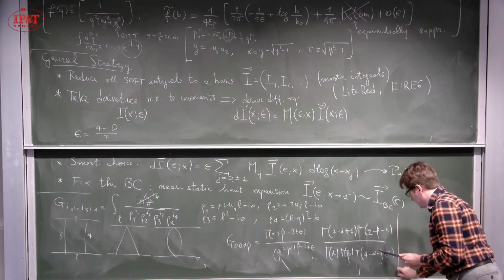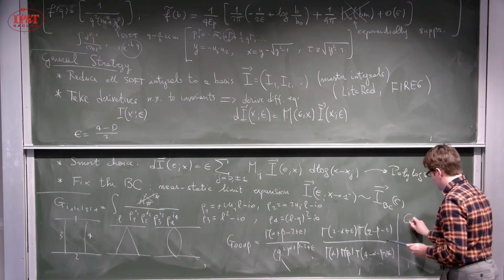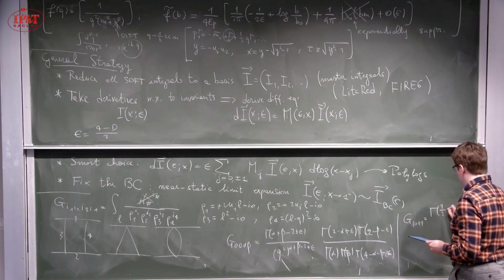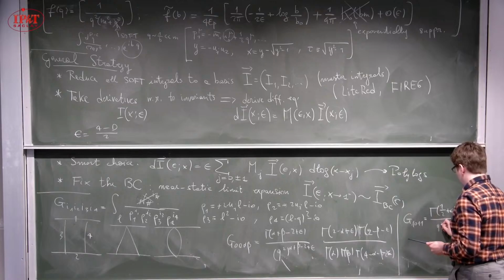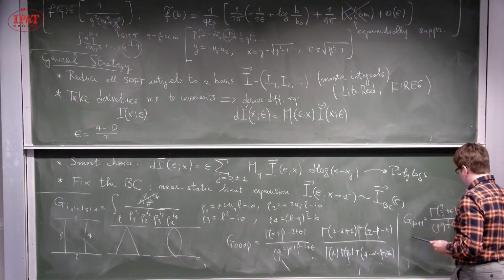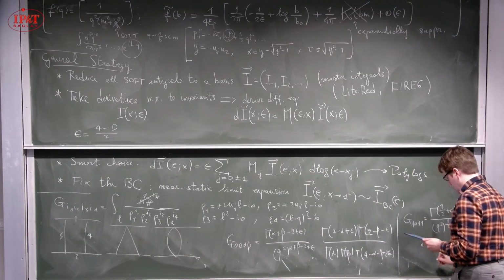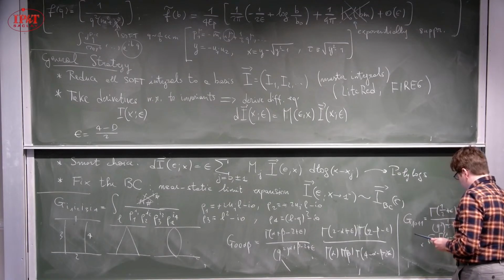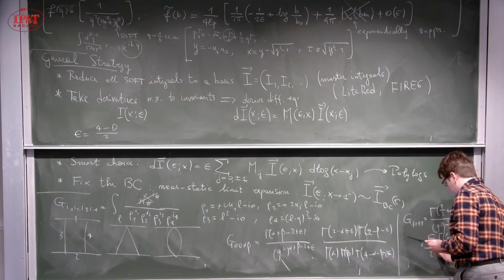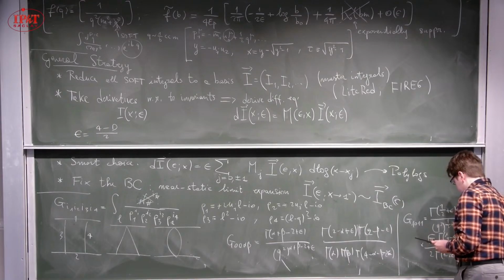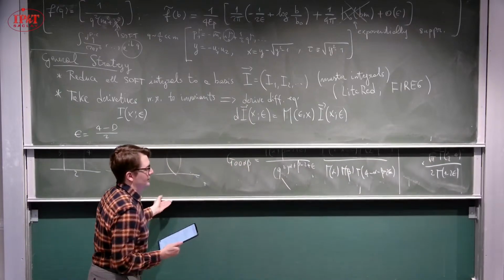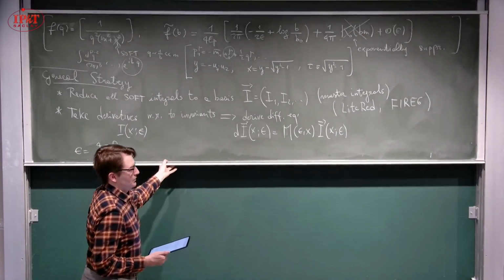And similarly, if you want to work out the triangle, which is gamma 1/2 plus epsilon divided by 2 squared 1/2 plus epsilon times square root of pi gamma 1/2 minus epsilon squared divided by 2 gamma 1 minus 2 epsilon. Right, so this is an exercise for you for when you don't know what to do.